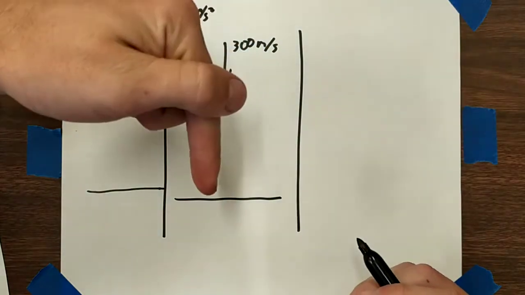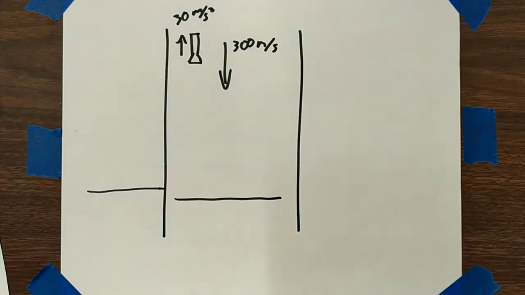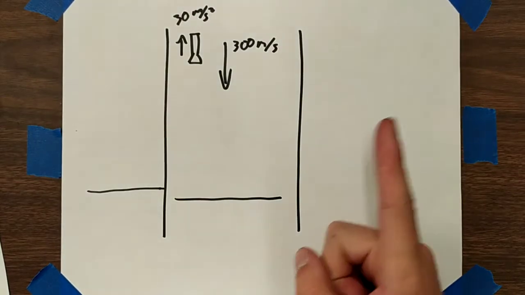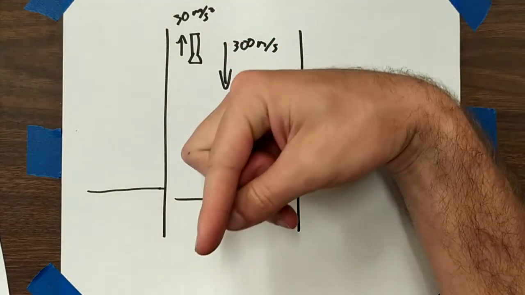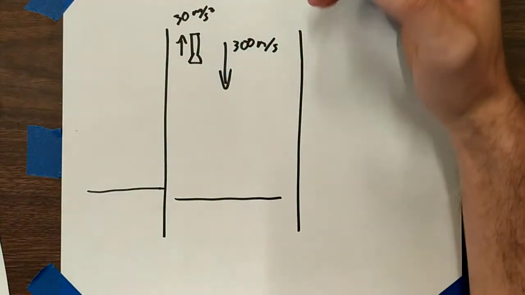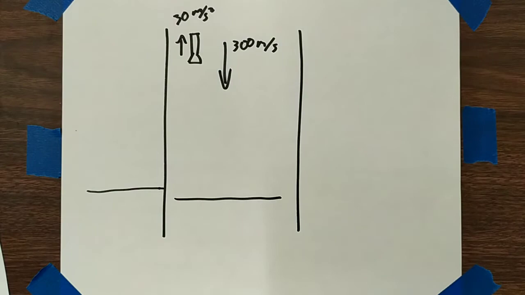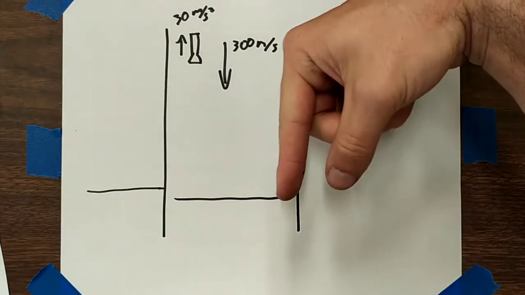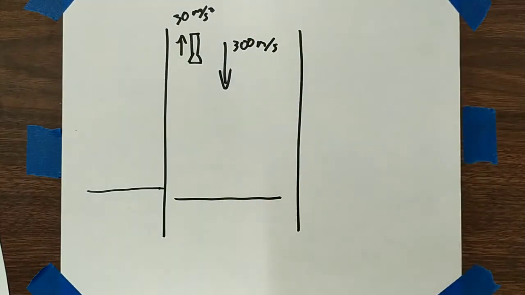Okay, so it's moving downwards at 300 meters per second. Once it fires its engine, it's going to start accelerating that direction. This is similar to throwing something into the air, where your velocity is the opposite direction of your acceleration. If you throw something into the air, let's say at 30 meters a second, then your acceleration for anything just thrown into the air is always 10 meters per second towards the ground. What that means is the object's going to slow down until it stops. And then in the case of something in the air, it's going to start speeding up again. In this case, we've got something moving downwards but accelerating upwards, so it's going to slow down, and we want to have it stop exactly when it hits the ground.